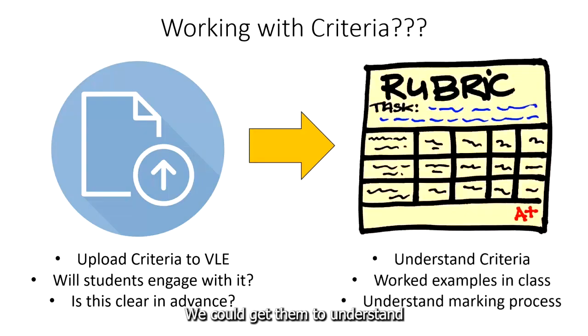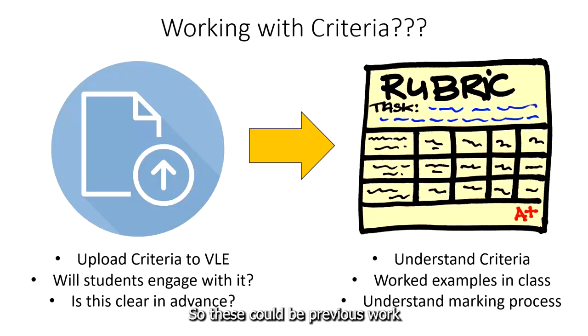We could get them to understand the criteria by working through rubrics so that we could explain marking rubrics to them. We could do videos or screencast opportunities to get the students to understand how criteria operates within, for example, a piece of work. As we mark the work, we can explain how criteria map onto a particular element within that work. Or we could get them to work through exemplars in class where they are actually asked to apply the criteria to pieces of work that they and their previous students had completed.